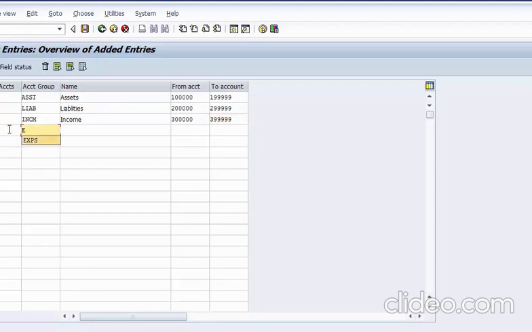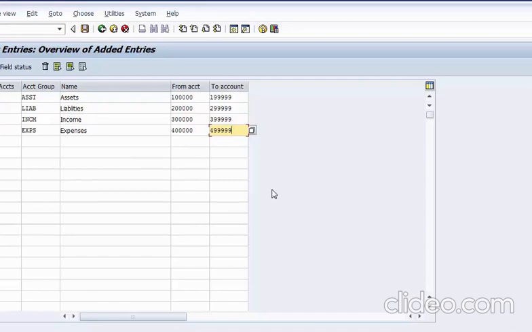Same way we'll move to the expense part. Now moving to expenses, the initial is 4, to 499999. So once you have named this group, you can save it. But mind it, this means I have divided my financial statements into these 4 groups. If you want, you can group your financial statements in n number of groups. It depends upon your requirement, how you want your account groups to be. So that is what it is all about.